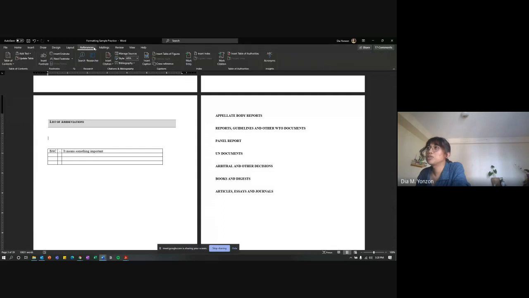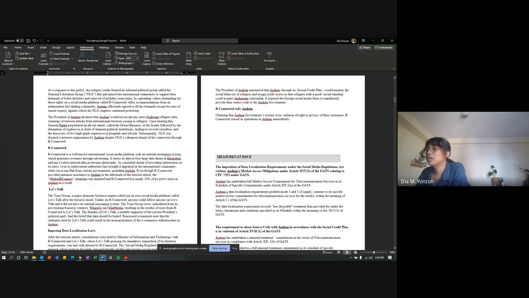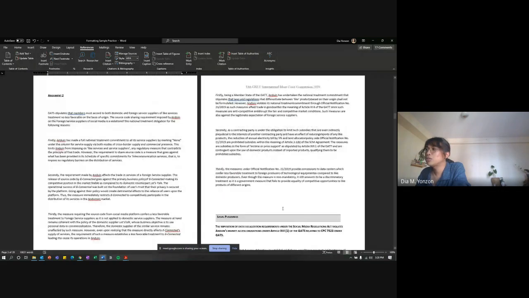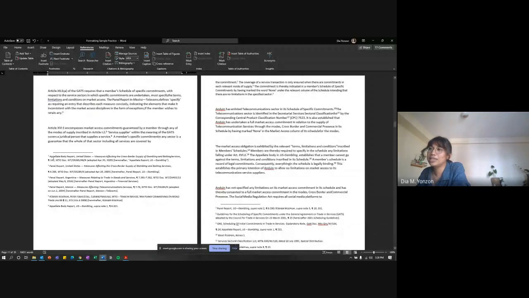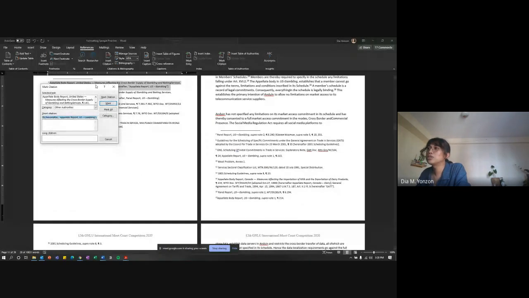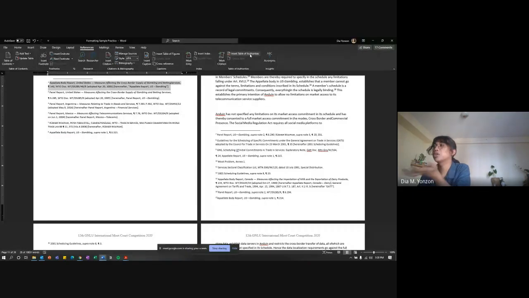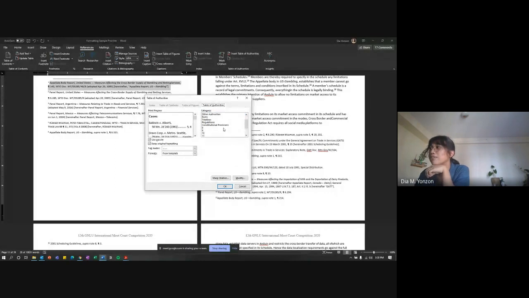So for that, what you need to do is just go to References. You see this part where you have Insert Table of Authorities, and then you have your Mark Citation. I'm not sure, it was already given to me when I did it, and it didn't work. But the whole idea is, once you have your citation, you can press Alt Shift and I, or you can just go here and do Mark Citation. Once you have your table of authorities, you have all your cases, statutes, authorities.